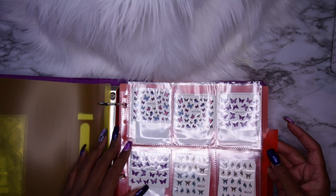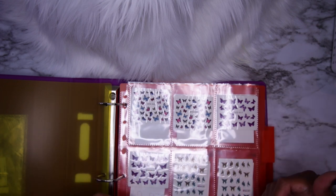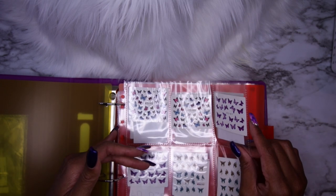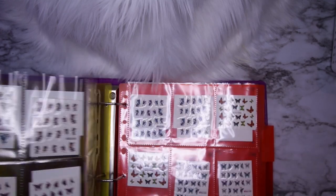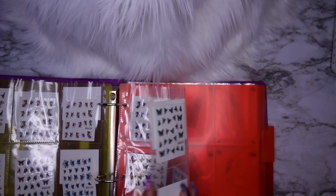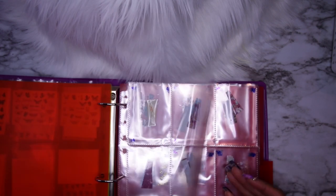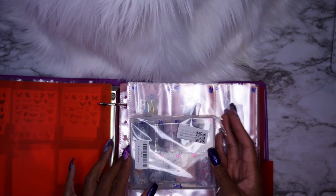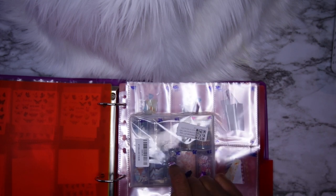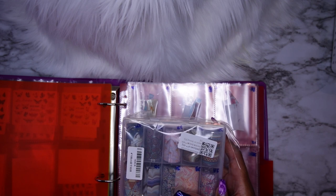This is a working process because I've been trying different things to help me find what I have. Butterflies are really big this year, and I personally love butterflies. Here I have my butterflies organized by color, so if myself or a client is looking for butterflies we can see the style and easily look through. I also have my nail foils in here - I mark all of my boxes when they come in by number, and each slot is given a letter, so I can pull my nail foil box and know by the number and letter exactly where to find each foil.